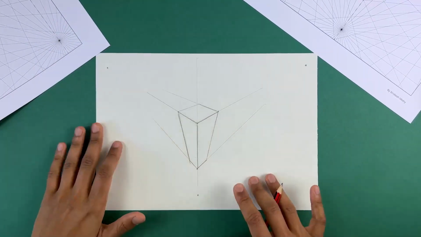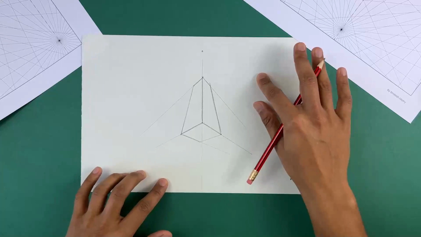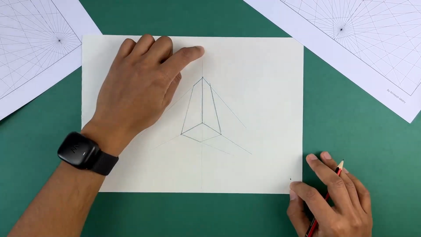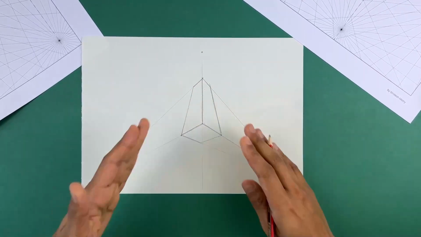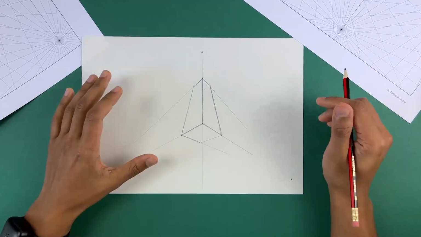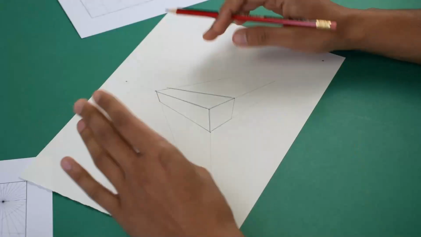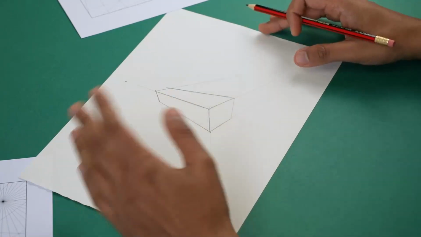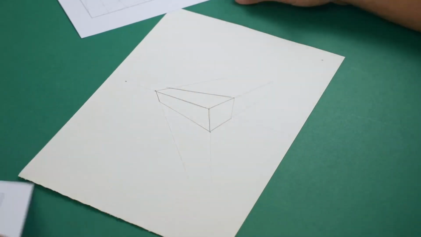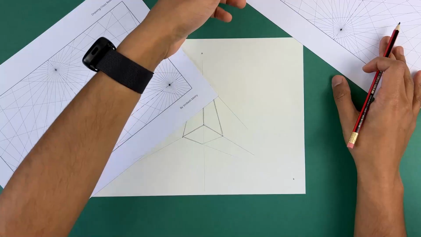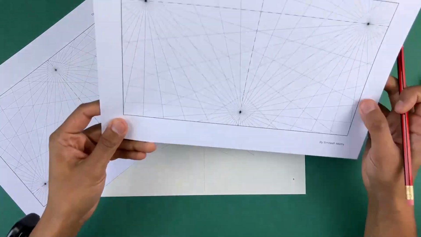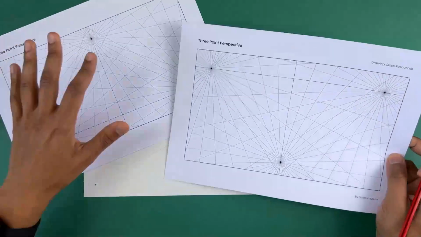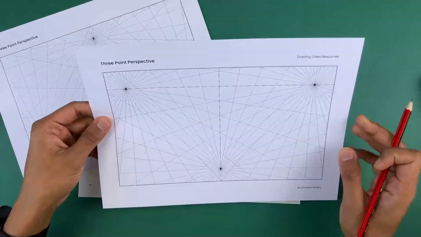Say for example we just flip this. So imagine we drew the points at the bottom and then we have the point at the top. Now it looks like we're looking up at the object. So it could be on a glass table, or it could be like we're looking up from underground up at the building. So again, this is another good way. When I put the 2 guides on here in the resources, which you can find in the projects panel below, we've got the one where we're looking up and then the one where we're looking down.